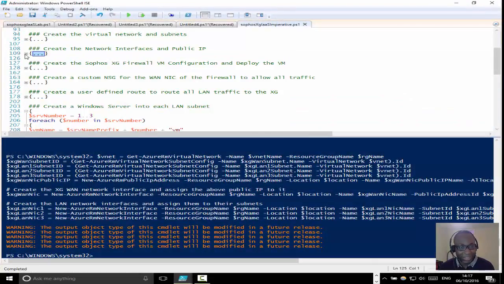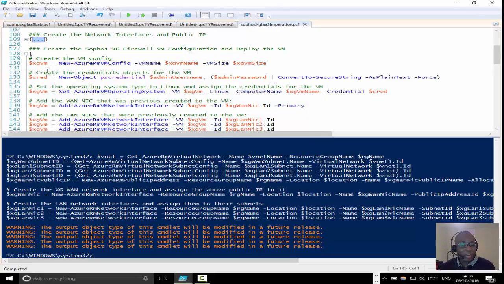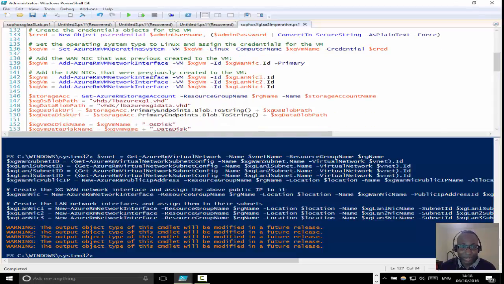We're almost there. So now we're in the main part, where we create a Sophos XG firewall. We deploy it on Azure. Nice. But here's the thing. What we're doing in this section is we're going to be creating the Sophos XG firewall. It's going to obviously have a hard drive. So there's a lot of stuff going on here. So we're going to be creating it inside the container that is inside the storage account that is inside the resource group that we created earlier, the very first things that we created. So that's what we're going to be doing in this section.